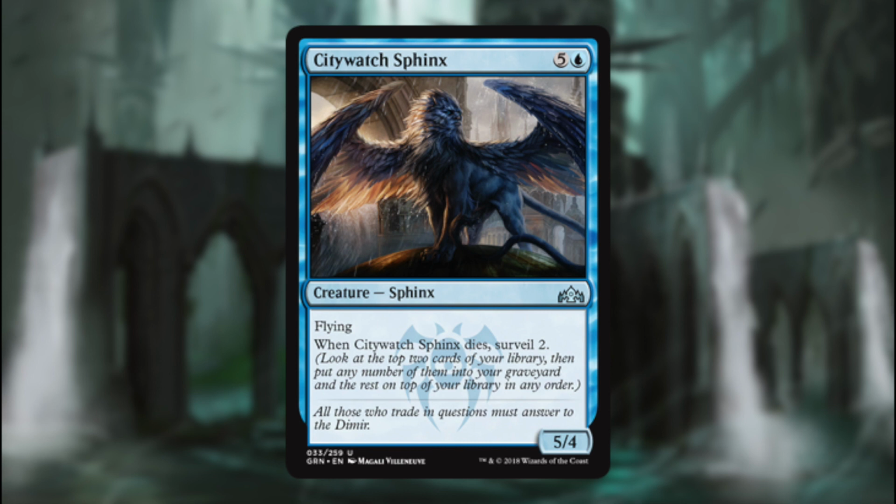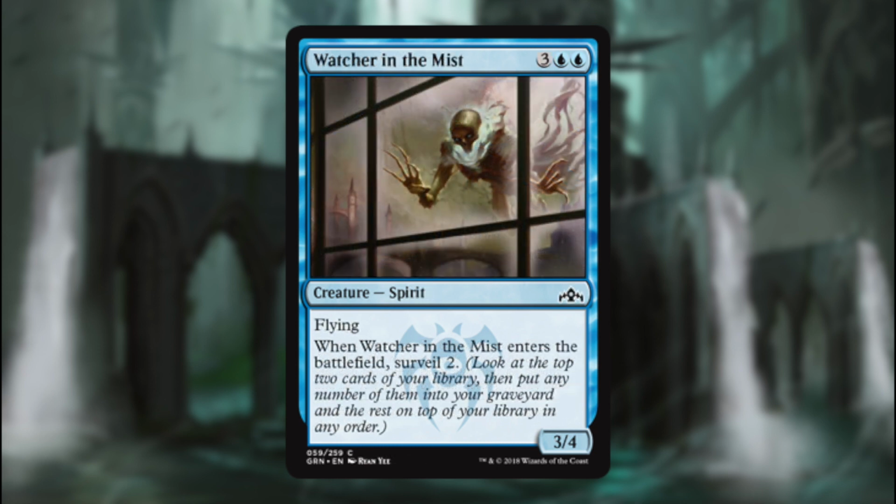City Watch Sphinx, 6 mana for a 5/4 flyer. I'll play that all day. And then when it dies, you get to Surveil 2. Yeah, sweet, thank you. I didn't need that, but thank you very much. Card's so good. Speaking of flyers with a Surveil, Watcher of the Mist, 5 mana for a 3/4. Not great stats, but still doesn't die to a lot of things. And when it enters the battlefield, Surveil 2. So you get it right off the bat without having to wait for it to die, and it's at common, so get a couple of these.